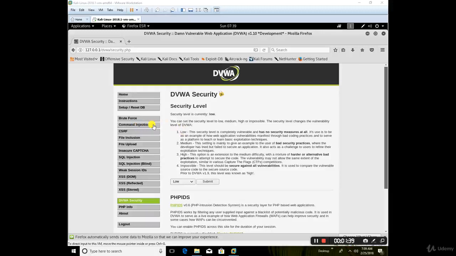Command injection and command execution. So command execution is where a web application provides the ability to execute system commands. So this section of the Damn Vulnerable Web Application has a web app that allows you to ping an IP address. A very simple web application. I really don't want us to get into too much detail here, but whenever this does decide to open up, simply what it does is, hey, you can go here, put in an IP address, and it'll ping it to make sure that it's live, right?